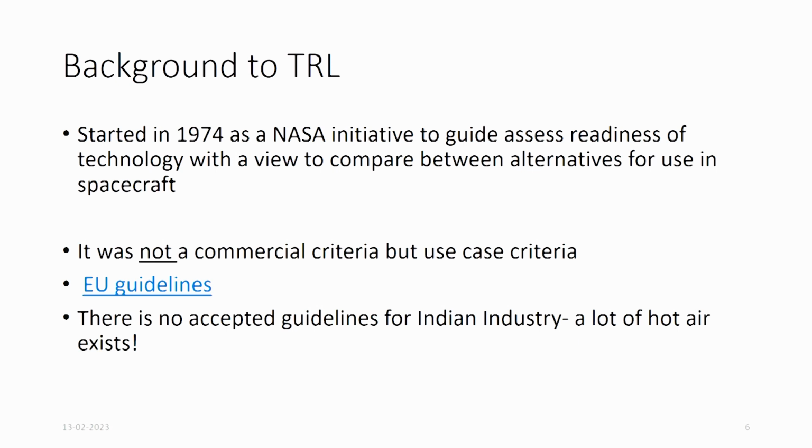It was not a commercial criterion as it started, because nobody would ask how much it is likely to cost, or whether it is much more efficient than that; all those questions were not asked. Is it proven reliable, is it likely to be done in the shortest possible time, because finally I want to put the spacecraft into space in the shortest possible time. So, with that background this was developed. They came out with some indicators: if it is like this it is low TRL, if it is like this it is middle TRL, if it is like this it is high TRL, and so on.